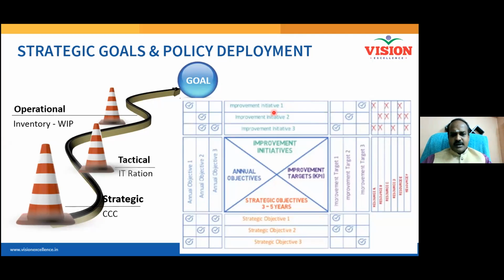So in order to achieve the goals, some initiatives are created. The initiatives are nothing but the projects. Then projects will have the target. Then for each and every project, somebody is made responsible. So this is a type of policy deployment system. If you could visualize this and make everybody understand, they will definitely be motivated to do better, because what I am doing is actually helping my organization achieve the strategic goal. If I understand that information, probably I will be more interested in delivering results in my project.